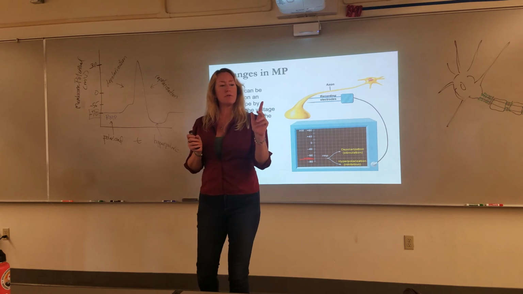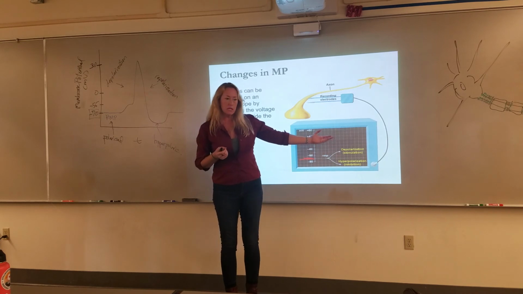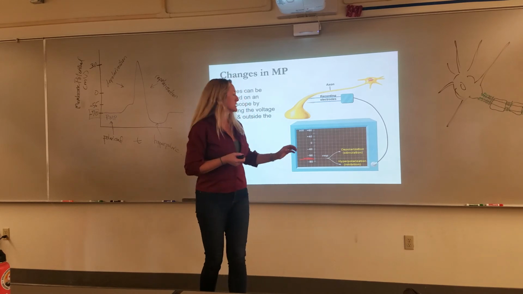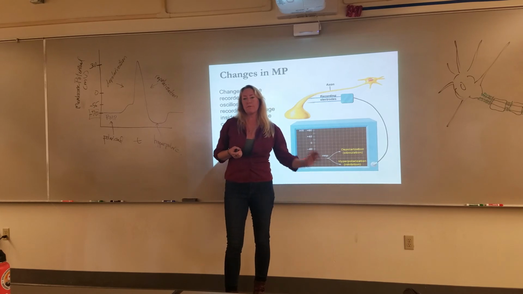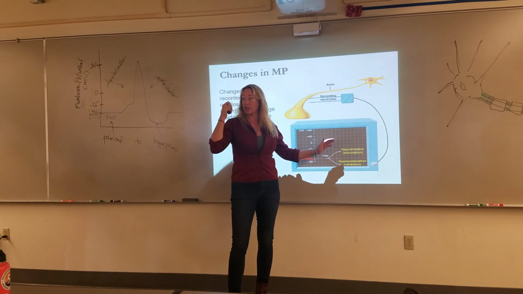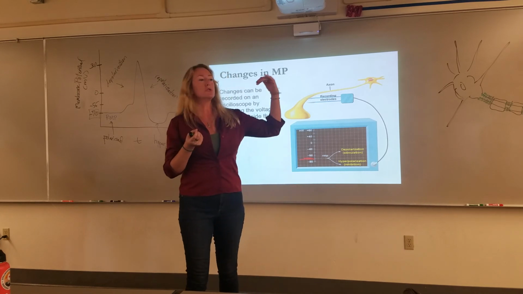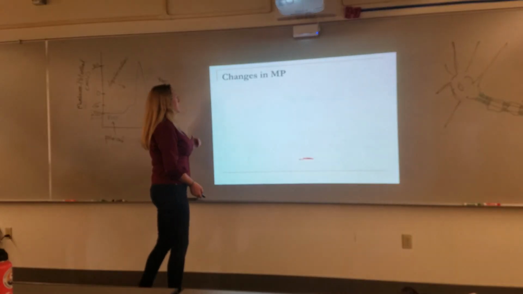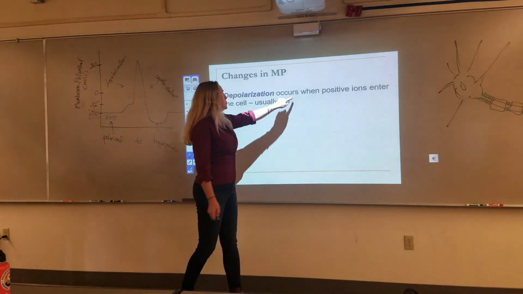So the two terms we use for this in biology are a depolarizing or excitatory stimulus, or a hyperpolarizing or inhibitory stimulus. The reason this is inhibitory, if a cell is just resting and it goes down, is because you are getting further away from firing an impulse or an action potential. If I go up, I'm getting closer to actually make that happen. If I go further down, more negative, I'm getting more polarized. That's going to take a lot to get me to that place to fire an action potential. Okay? So these are some principles and terms that we need to understand going through action potential. Depolarization happens when positive ions enter the cell, and it's usually sodium.